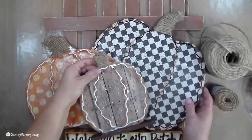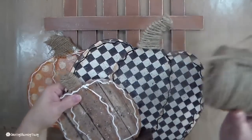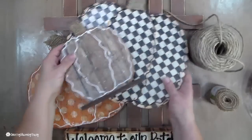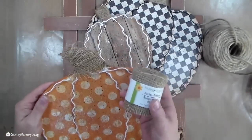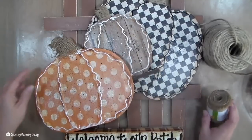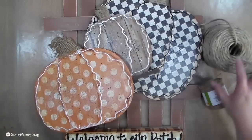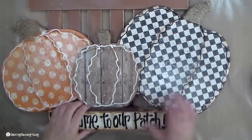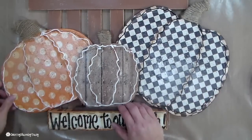For the stems of my pumpkins, on these two, I use this thicker jute. And then for the orange one, I just use some burlap from the Dollar Tree. I usually cut it in half and wrap it around the stem. That works better for me. Now I want to figure out how I'm going to put my pumpkins. So I kind of have them placed here.